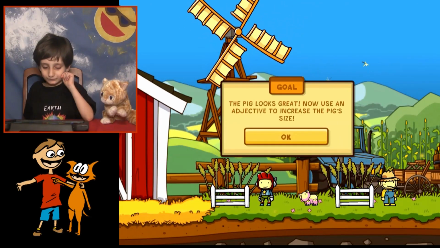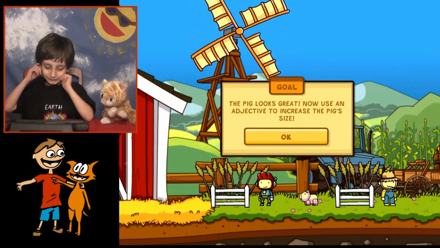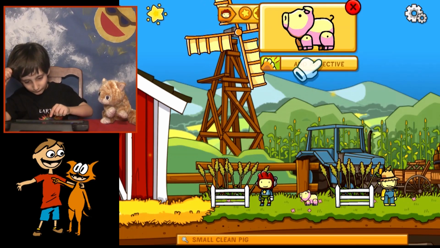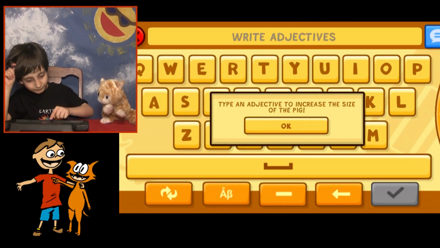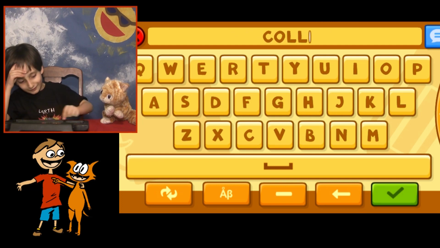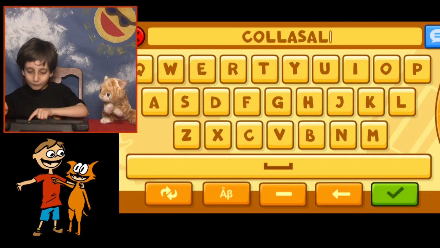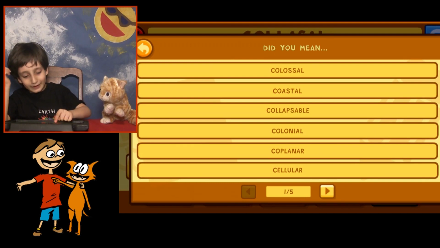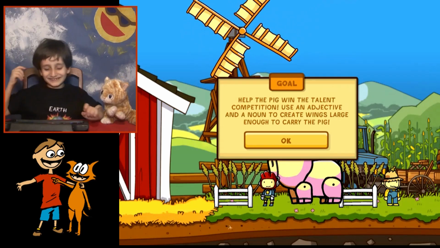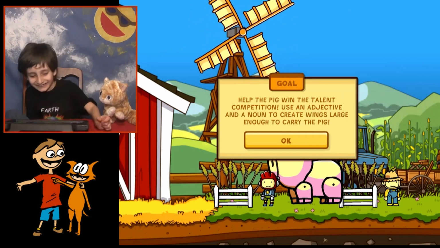I see. The pig looks good. Now use an adjective to increase the pig's size. You're gonna say colossal again? Yes. Colossal. Well, yes! Well, you have to spell it C-O-L-O. Whoa. Yeah!